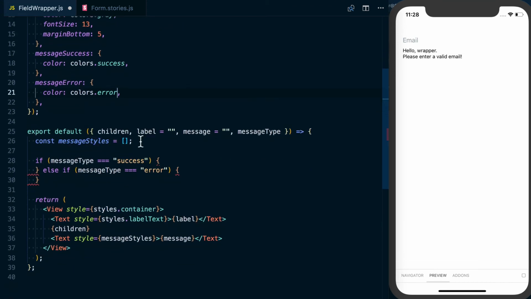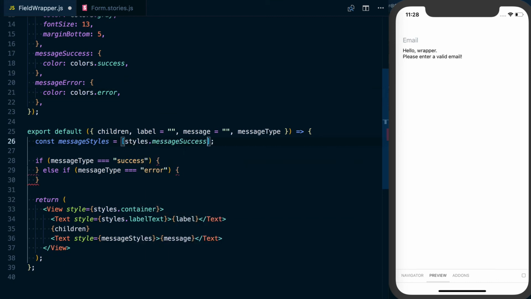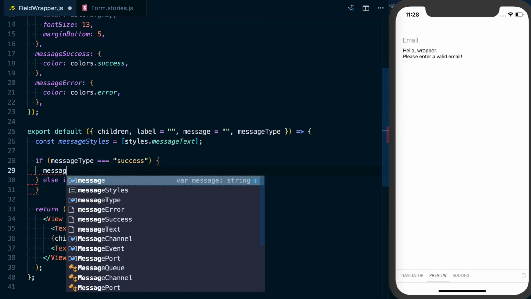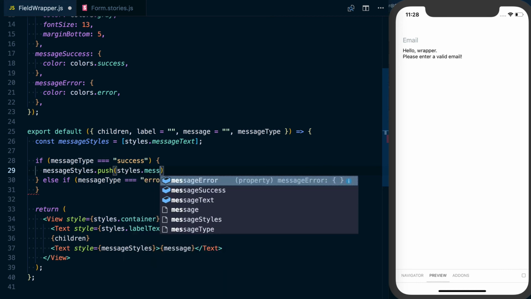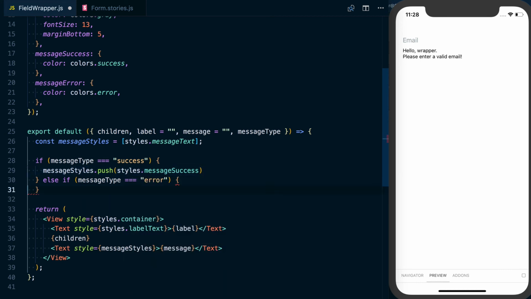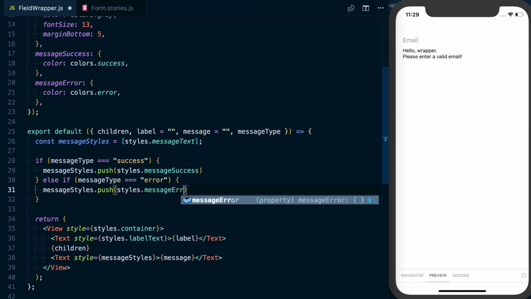Okay, going down to our message styles, we'll start with styles.messageText. If it's a success, we'll say messageStyles.push styles.messageSuccess. If it's an error, we'll push messageError.